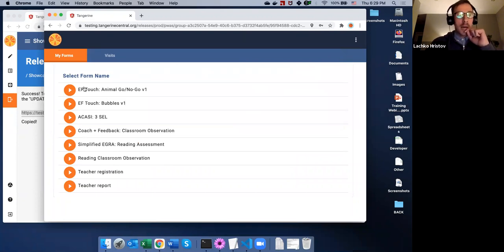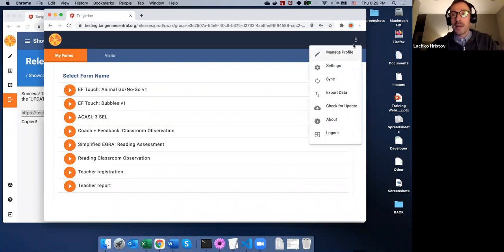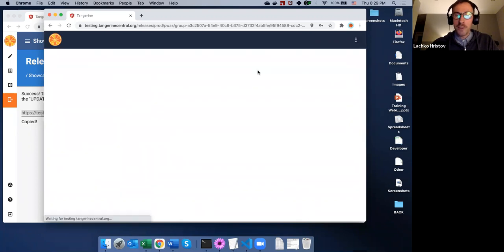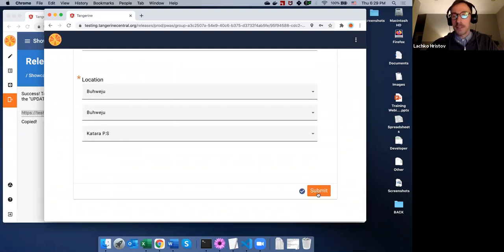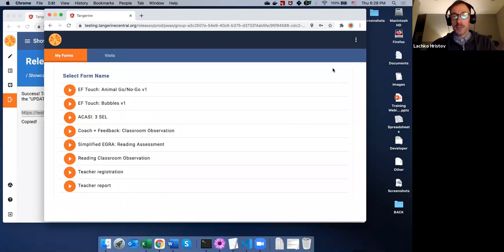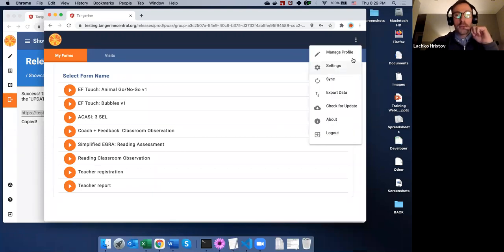Once I log in, now you can see the connection between the author form listing, where all of the forms I see are forms that are not the reports and not the user profile. The user profile for me on a tablet is accessible by clicking the top right menu, Manage Profile, and I can modify my data from here and save it if modification is required. What else can I do from this account menu, let's call it?